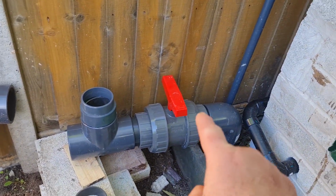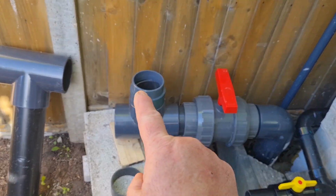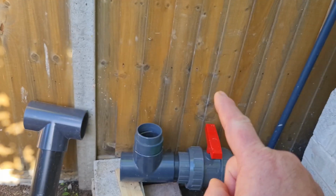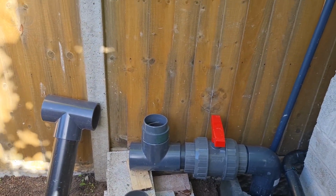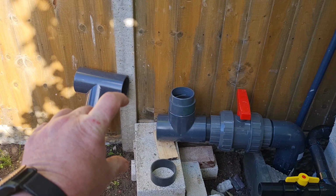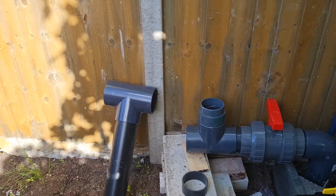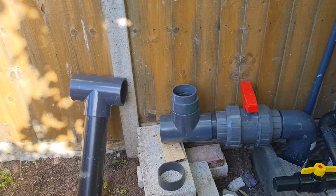So as you can see, the ball valve's on there. What I've done is I've sent that into a T-piece. What I'm going to do temporarily is put a filter on here, which will be an Easypod. That'll just be temporary. And then on the end of this end down here, I'm going to put a pipe on and cap it off with one of the end caps that I've had from Walker Koi. So he's going to be sorting all that out for me as well.